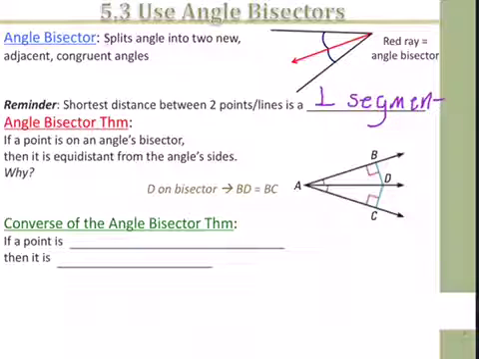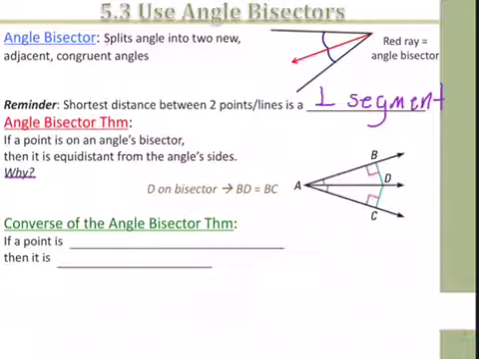which is going to be talking about the angle bisector theorem. So, if a point is on an angle's bisector, then it is equidistant from the angle's sides. And when I say the sides, I mean the 2 sides that would make up that angle. And then I ask why, of course, because I always do. So, the implication here is that since D is on the bisector of angle BAC, that's going to imply that BD is congruent to DC. So as far as showing that that's why. Oh, I never finished the T in segments up here. Whoops. Rookie mistake. Clearly my first year with these videos.